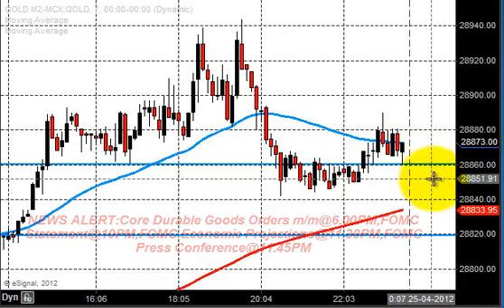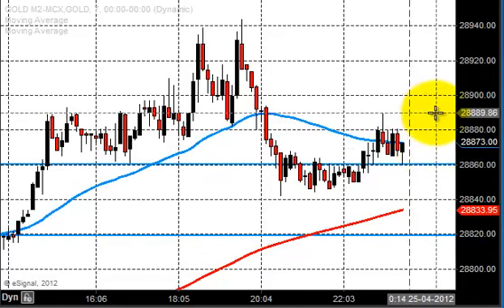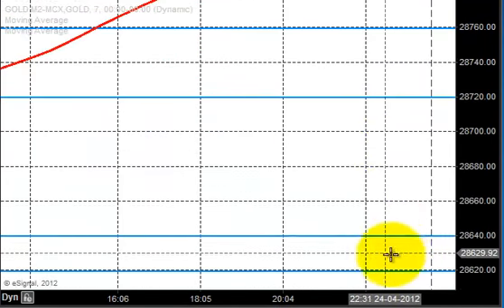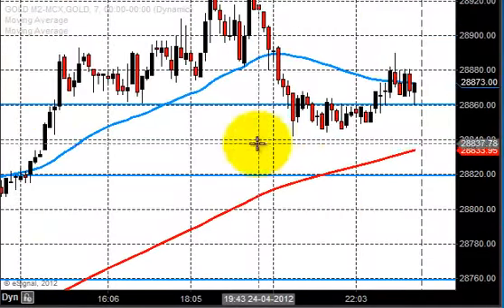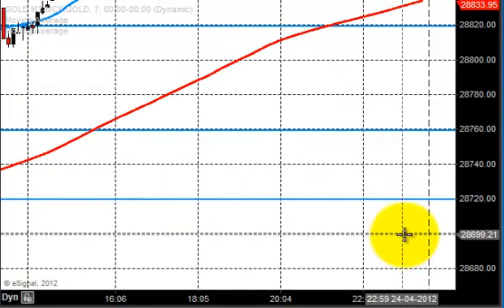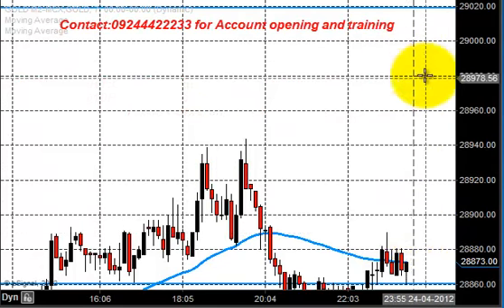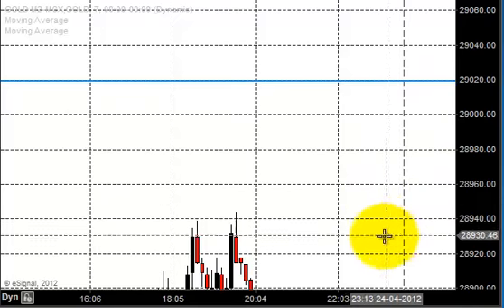We are expecting gold not to open below 28860 — we expect the price to open above yesterday's closing and above the major support zone. Today we are expecting some buying in gold. The zones of 28720 and 28660 are going to be quite important decision-making zones for trading. Since the price has moved considerably higher, we need to increase our stop loss as well. We can go for a buy from the 28720 zone with 28700 as a stop loss. We expect the price to break 28920 and potentially reach the major psychological level of 29000–29020 in the short term.